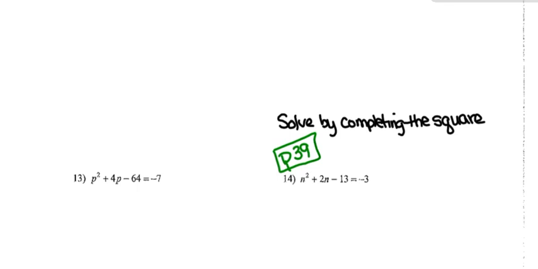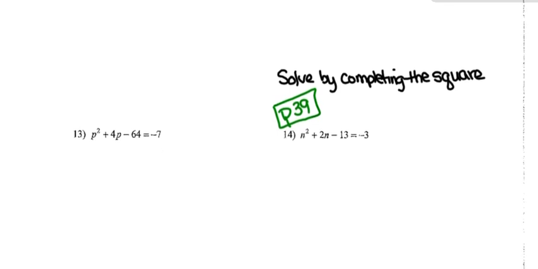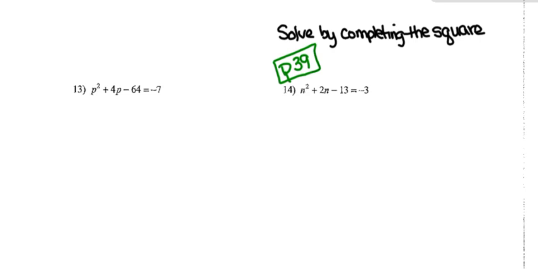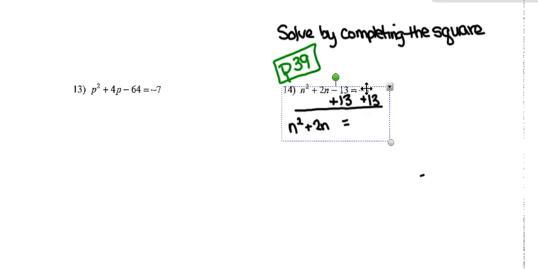The very first thing that we're going to do is move any terms that have the variable in them to the left side of the equation, and any terms that don't have the variable in them to the right side. So in this example, the n squared and the 2n both have n's in them. The minus 3 at the end doesn't, so I'm going to begin by adding 3 to both sides. So on the left side, I have my n squared plus my 2n. On the right-hand side, when I combine the negative 3 and the 13, I end up with my 10.